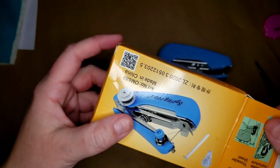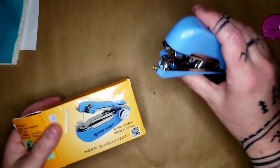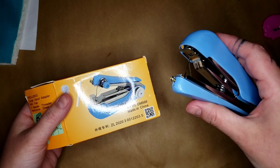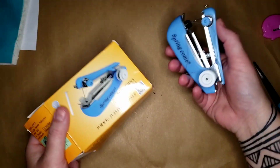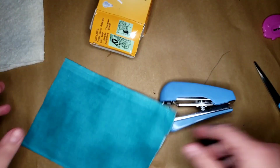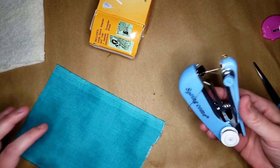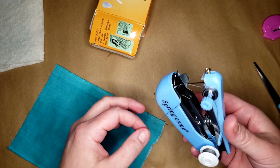All right, so here is our first one. The annoying part is that it's not shaped like a stapler, so I can't actually staple with it. I have to hold it like this, and that bothers me. So someone can redesign this thing that's existed for a zillion years. Also, I saw someone marketing this on YouTube like it was a new thing. It's not, kids. It's really not.